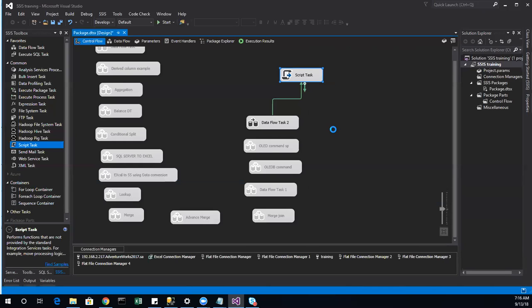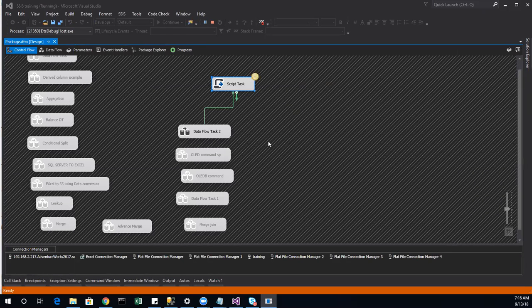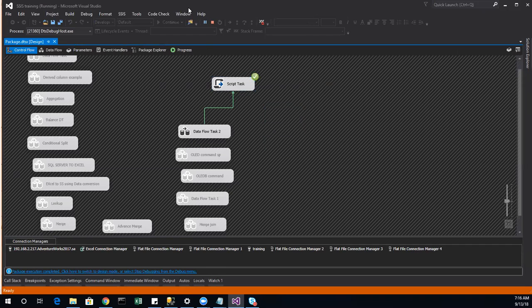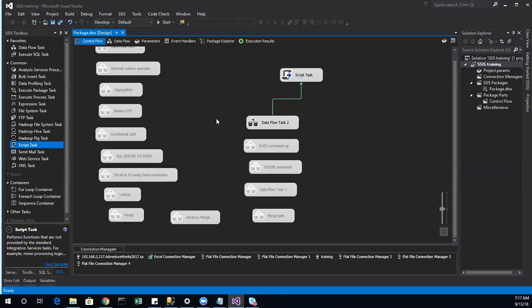I just execute this task, and it is saying 100. Okay, so that means it's working fine.